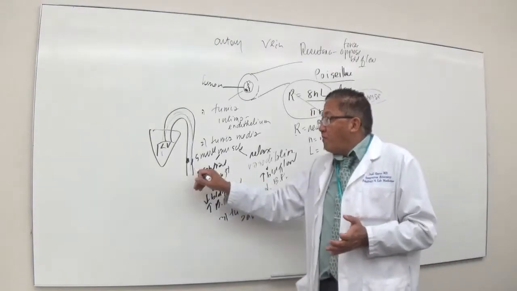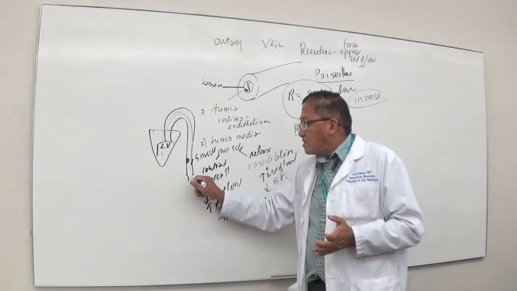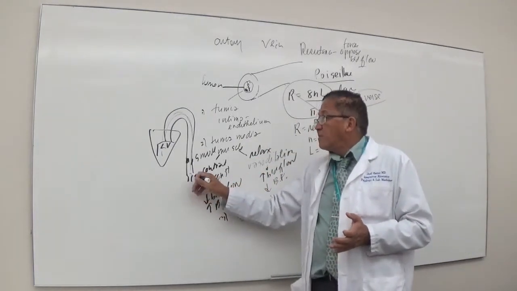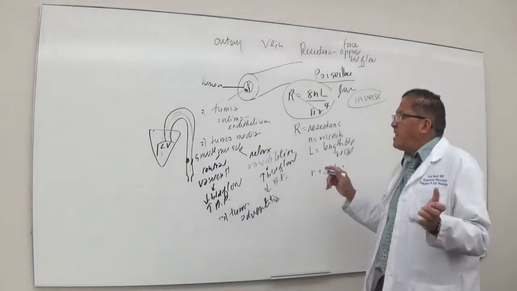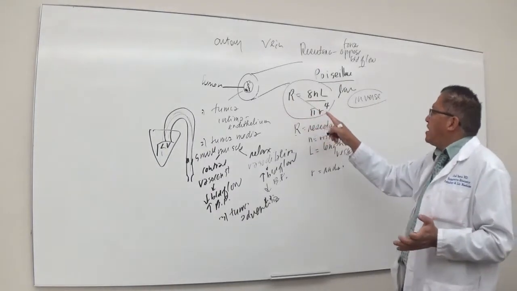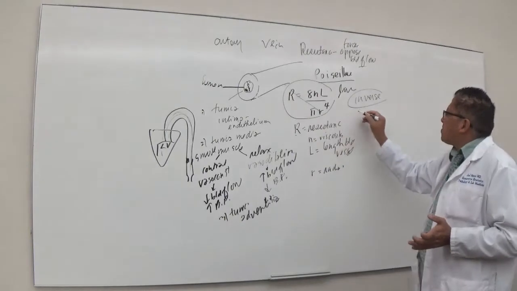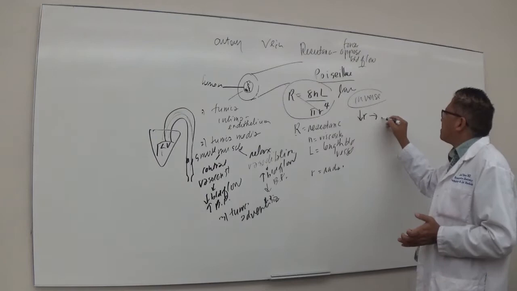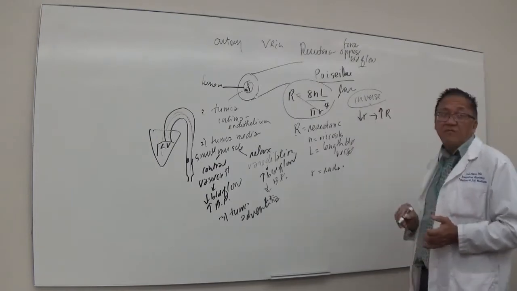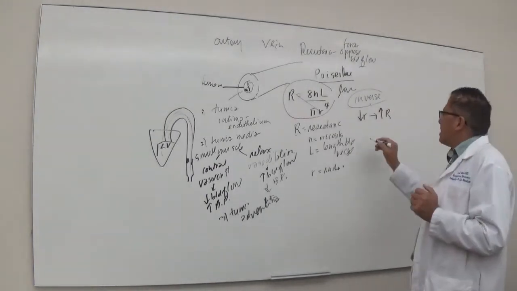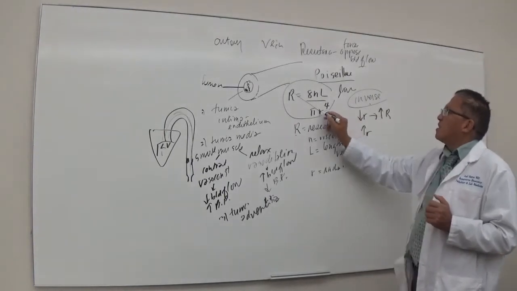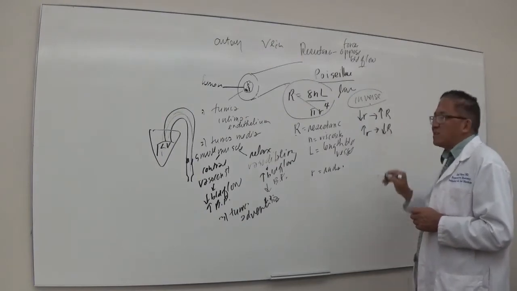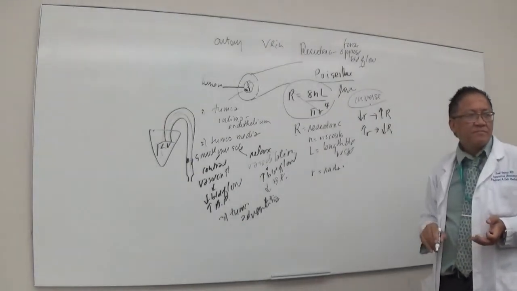Or if you have an artery that vasoconstricts, what happens to the passageway or the radius? It gets smaller, there's more resistance. So the bottom line is, by looking at this, if you decrease the radius, what will be the effect on resistance? Increased resistance. That's what we mean by inverse. On the other hand, when you increase the radius, what happens to the resistance? Decreased resistance. Do you understand?